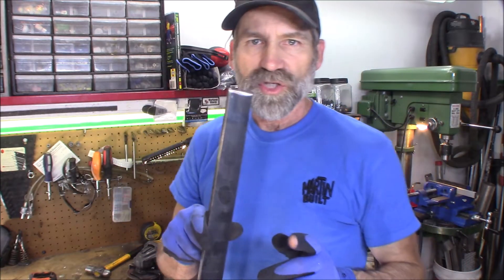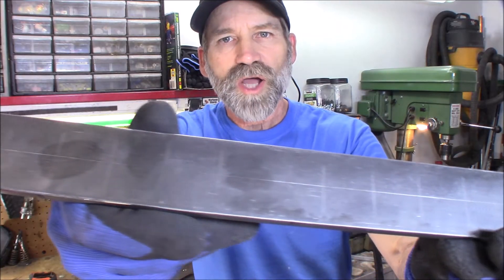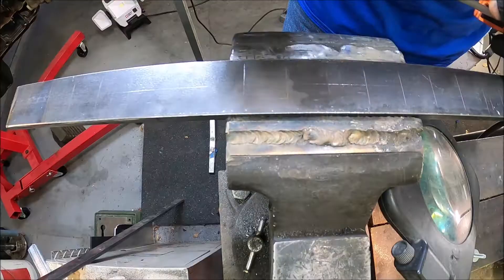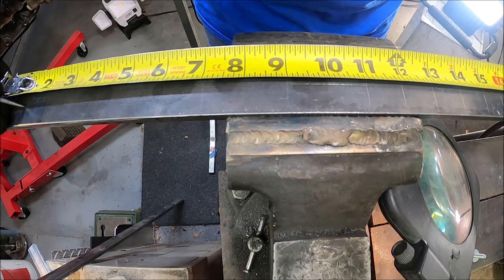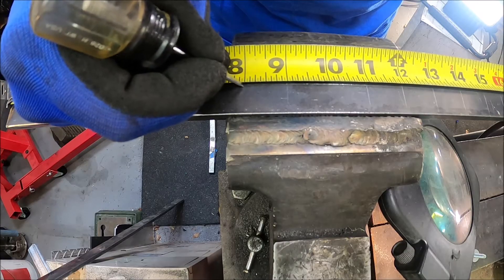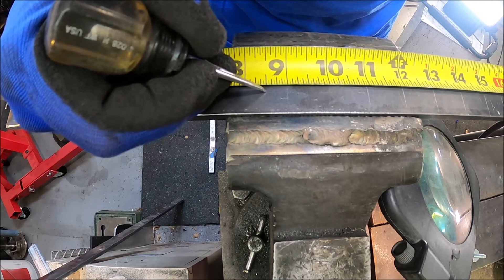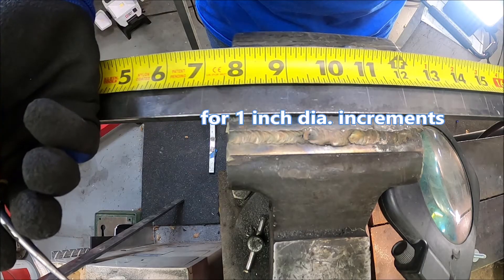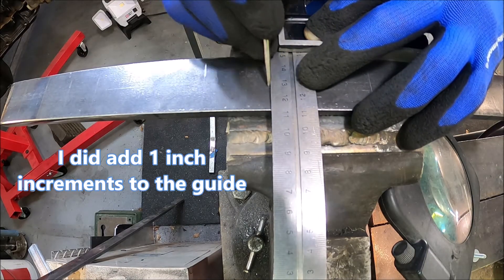Now I'll show you on the bench how I got all these measurements. As you can see how they're marked there, I got a scribe line going down the center and then I have a mark every one inch. Just using your tape measure, I start down here marking one inch and going on down. Make a little scribe mark. If you wanted, you could mark at every half inch — you can do that as well. You can come in here with a square and throw a line right in there.